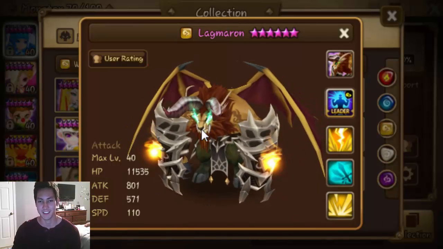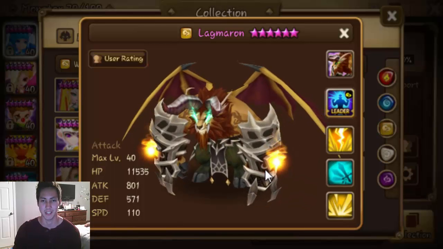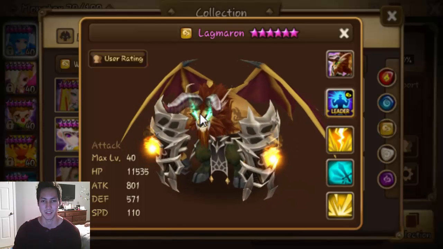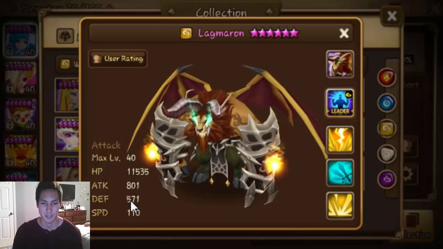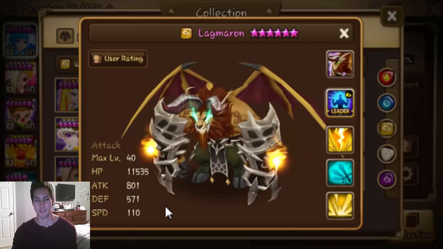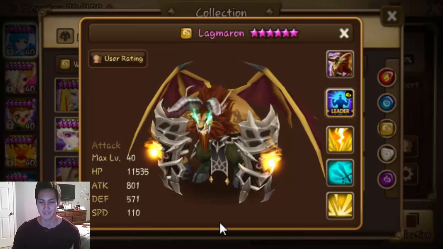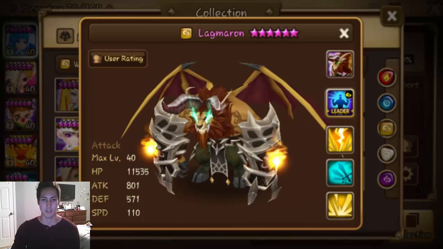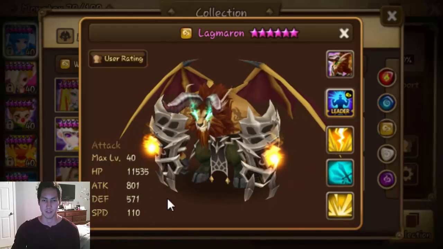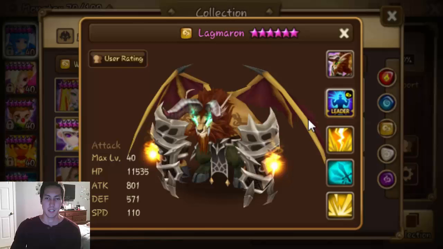His green eyes are kind of throwing me off. I'm not a fan of that. They should either be yellow like his arms, or his arms should be green like his eyes. I don't know why they did that, but either way, attack is 801, so still fairly decent attack. But look at his speed, it's 110. That's great. You can't really ask for much more than that. As far as his base stats, he's good all around.